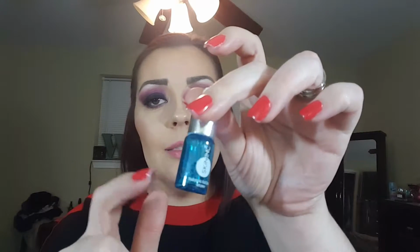Then I had this sample of the Skin Inc. Hyaluronic Acid Serum. This is good, but unfortunately, I thought this was a decent size, but I really only got about a week and a half of use out of it, so it wasn't long enough for me to really notice a difference. It felt nice going on, but like I said, it wasn't long enough to notice anything.